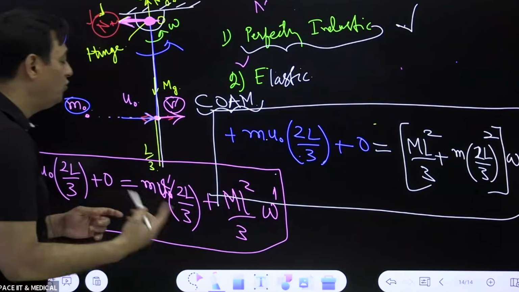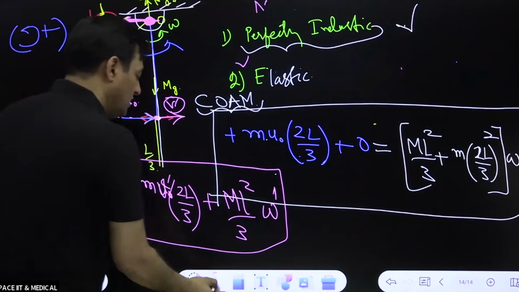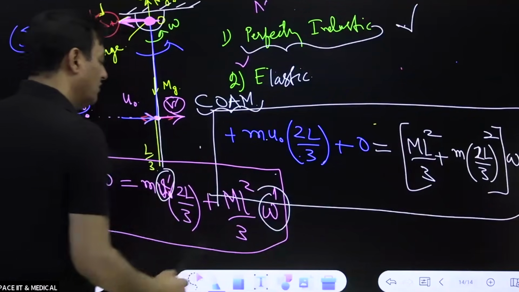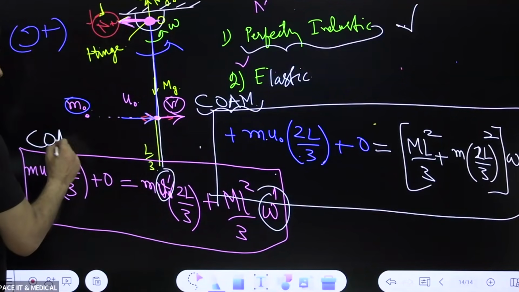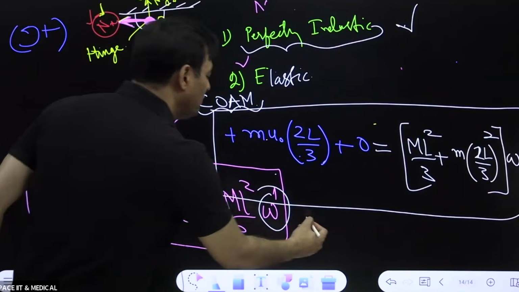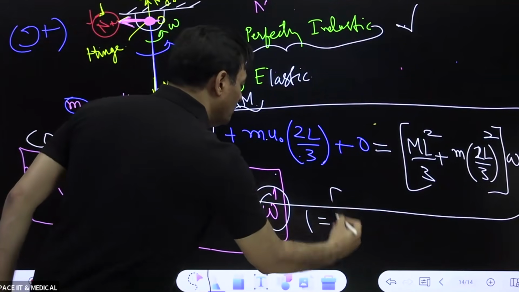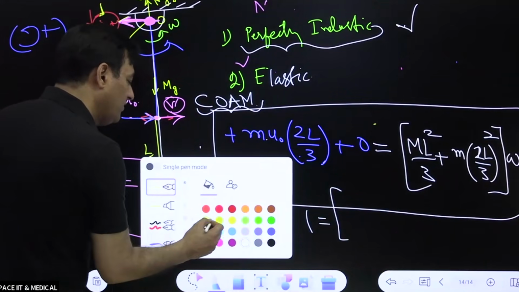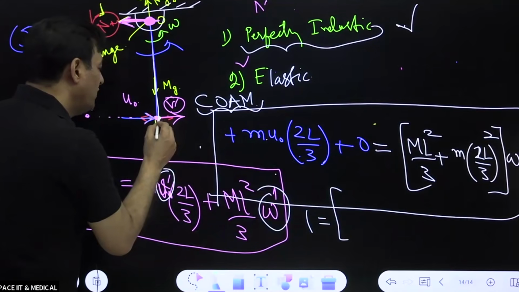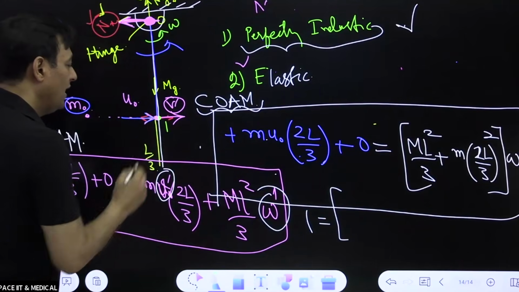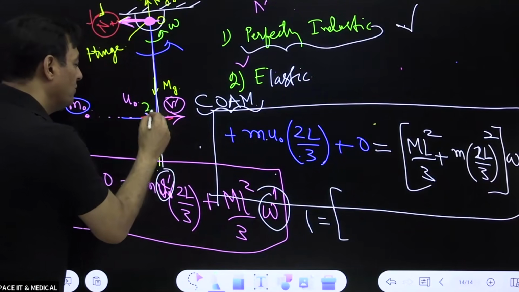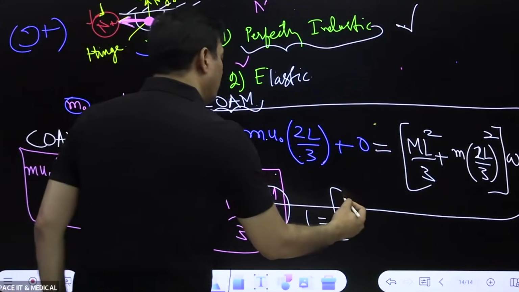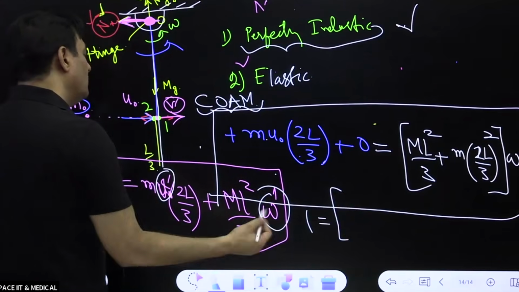And the other equation: you have two unknowns, V dash and omega dash. These are the two unknowns. We have got one equation based on conservation of angular momentum. The other will be the coefficient of restitution, e equal to 1. Let's name these points, the points of collision. I have told you very clearly, we will name this point of the rod as 1 and this body we will call 2. Now, V2 minus V1 or V1 minus V2, whichever you write first, the same thing you have to write first below.